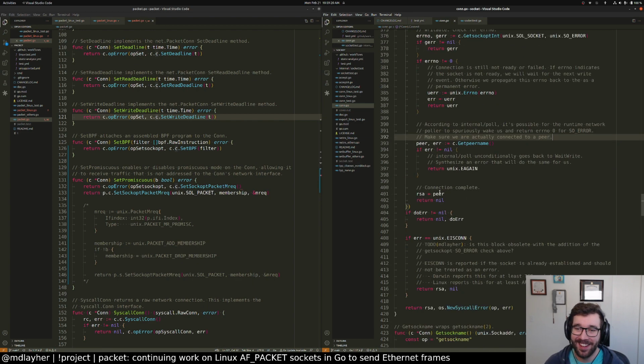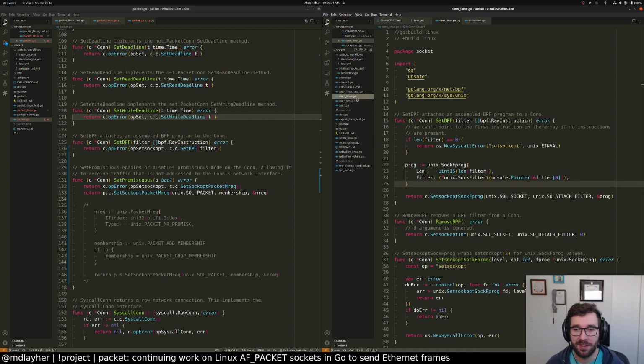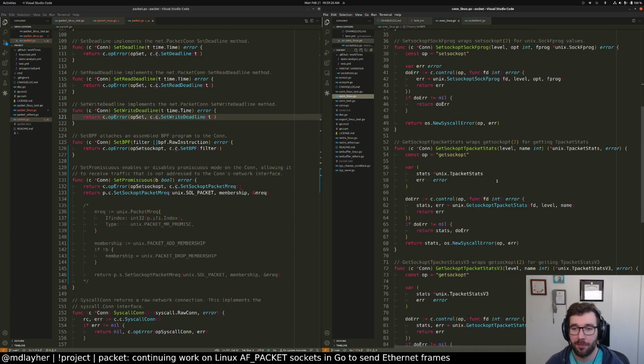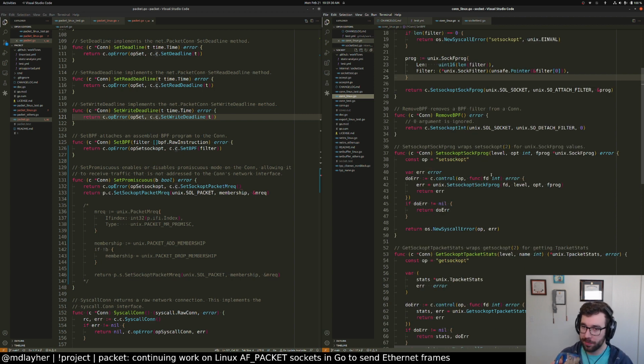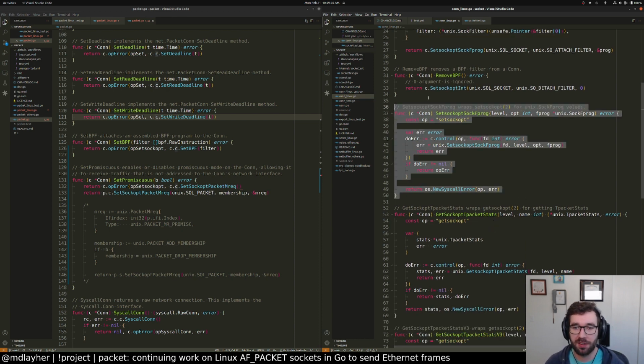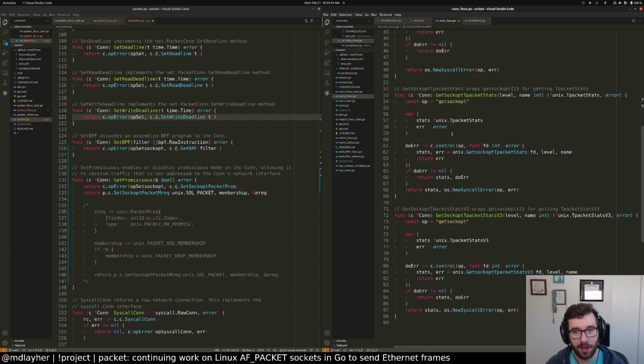So let's see here. I don't think we have it implemented then maybe. So fprog, tpacket stats, maybe we don't, okay. So basically what we're going to do here, sock fprog, get sock opt, set sock opt packet mrec.